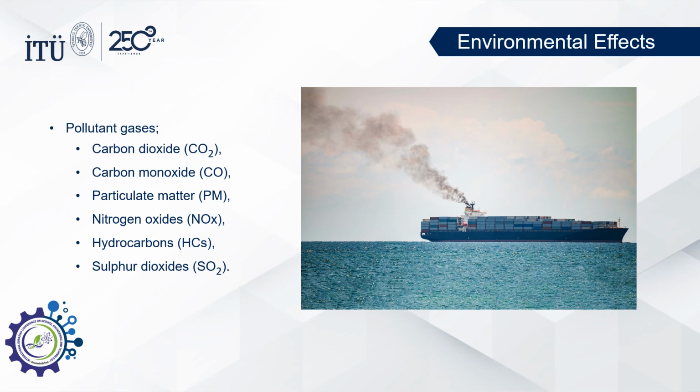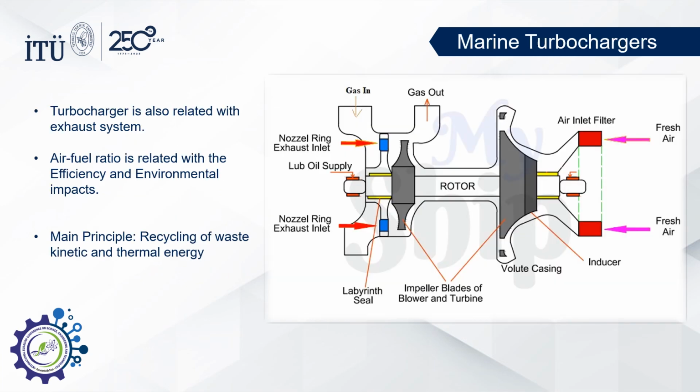The combustion process of the diesel engine results in emissions that contain pollutant gases. These pollutants could have harmful effects like acid rain, ozone depletion, greenhouse gases, and human health issues. Efficiency and environmental impact of the diesel engine depend on the air-fuel ratio. The main principle of the turbocharger is to recycle the wasted kinetic and thermal energy of the exhaust gas that comes from combustion in the cylinders.